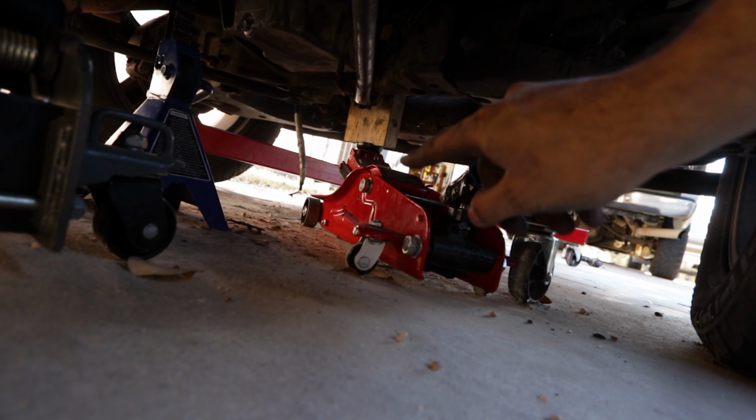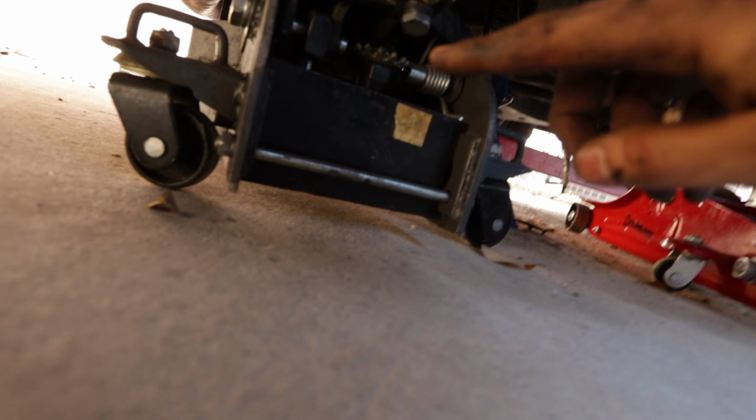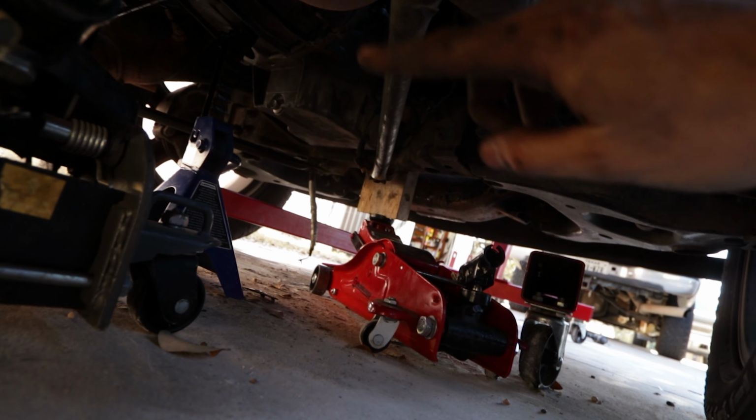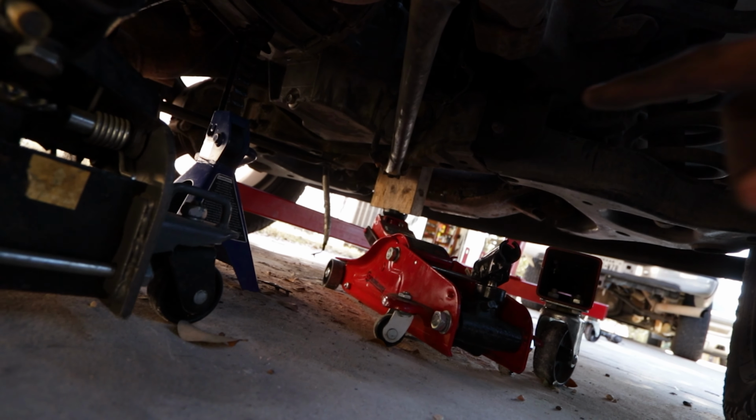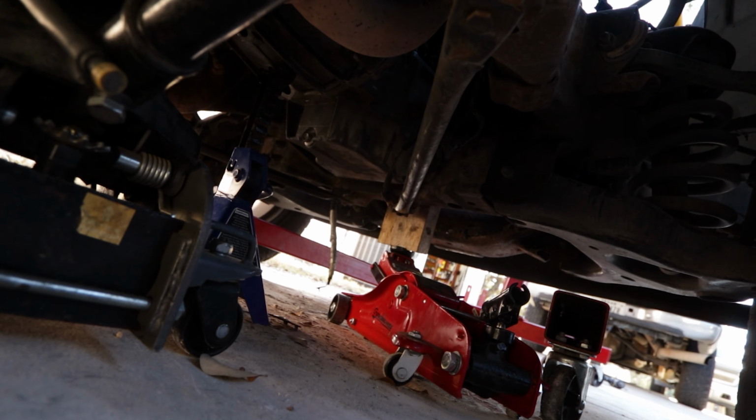So what I got going on right now is this jack is holding the front end of the engine to tilt it upwards because we're having trouble lining up the very back of this thing. And then I got this jack holding the actual transmission up. And then I'm basically using a bolt to run them both together on both sides because the dowels weren't quite lining up. But yeah, it's quite the struggle.